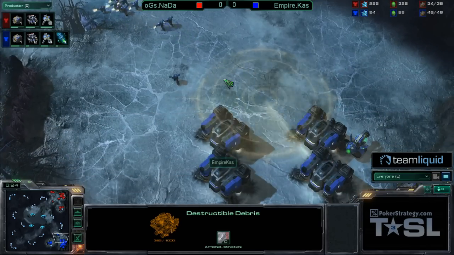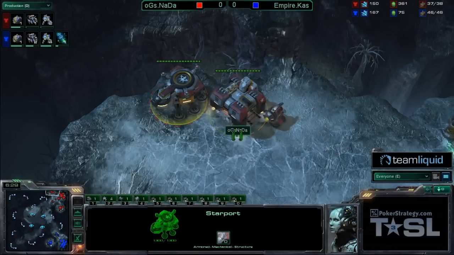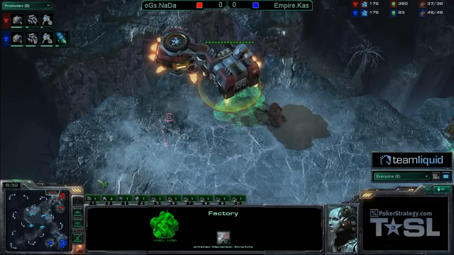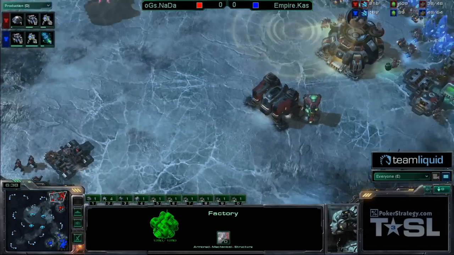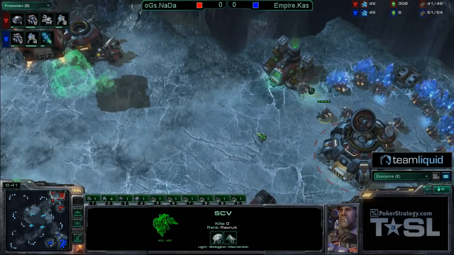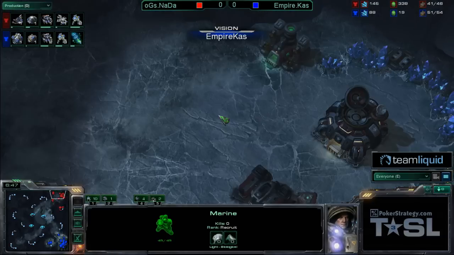And I also like, though, how NaDa is hiding his factory and starport at the top of his base, so if Kas decides to scan, he's not going to see a whole lot. NaDa getting a money scan right there and seeing all of the barracks. Yeah, and Kas actually did scan NaDa, and he saw nothing, absolutely nothing. He doesn't even see the tech lab on the top right.